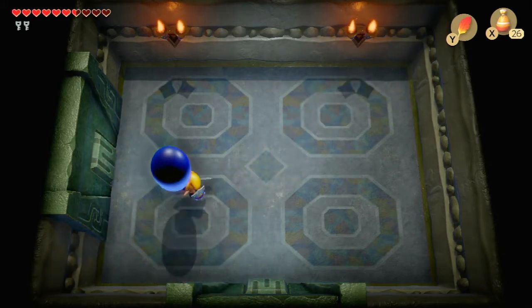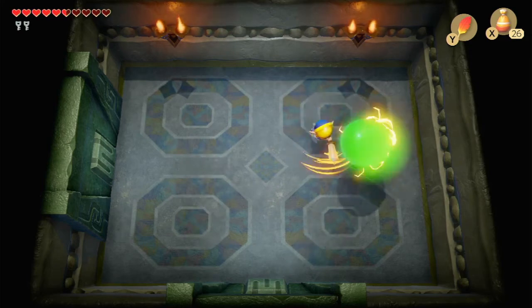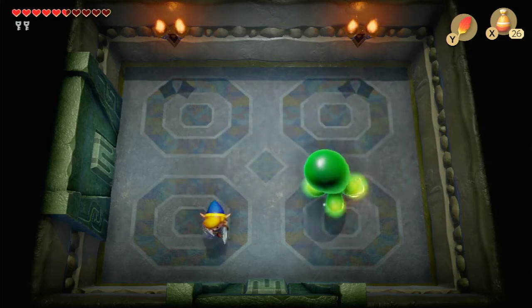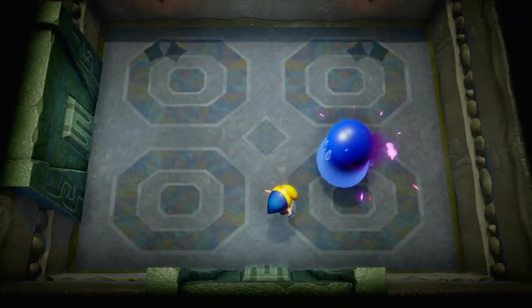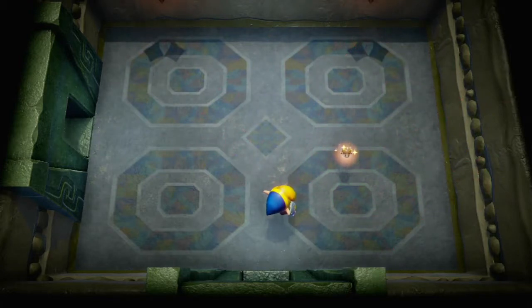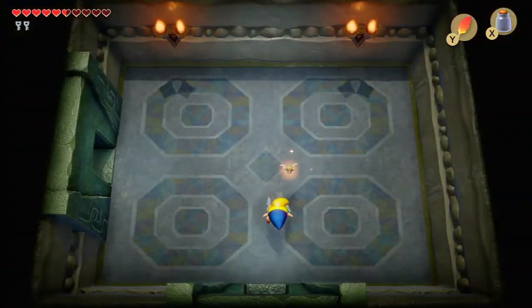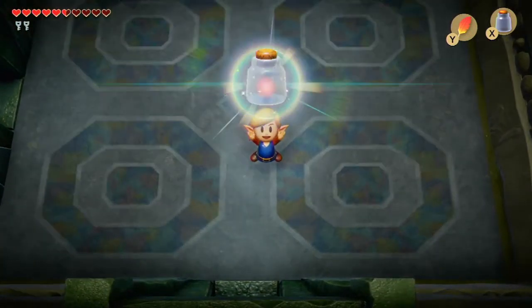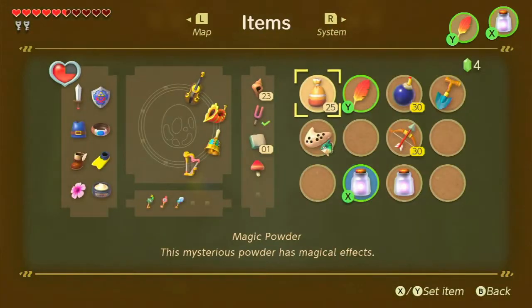Oh my goodness. Oh my goodness. Get slashed. Please no. There we go. Cool. That was a lot more work than it should have been. Let's grab this fairy. Let me put it in a bottle just for now. I could have just taken it and refilled my health, but I'm just gonna take it, so.